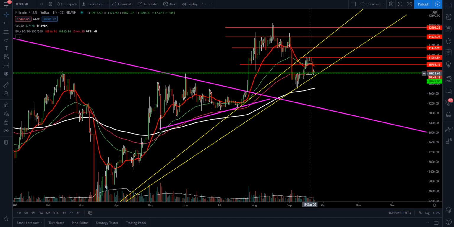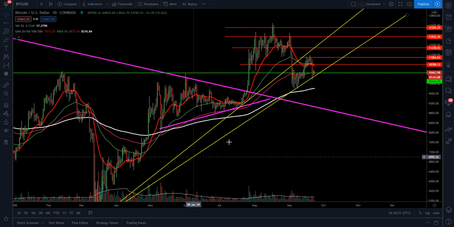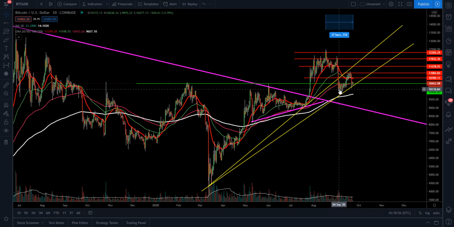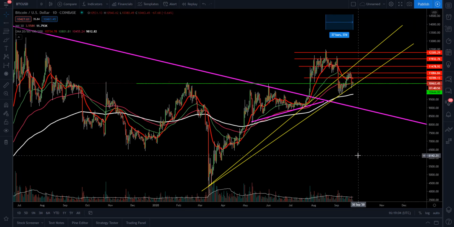But what you can see right here is we want to hold this higher low, and this is also our second trend line. We're doing a trend line fanning technique right here. So we broke down through our first trend line, we back tested it, and now what we're trying to do is find that higher low. And it's important that we stay up above this area, this 10,500, because that was major resistance that we would want to become support. So this is the day, guys.